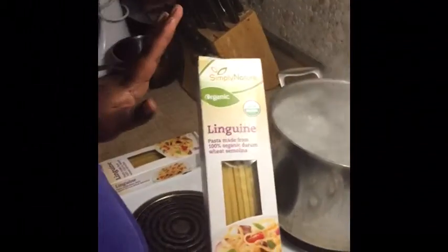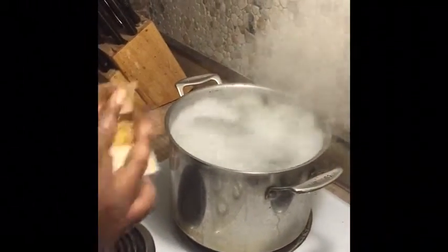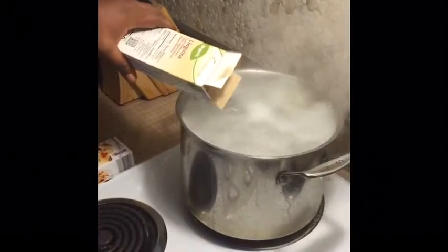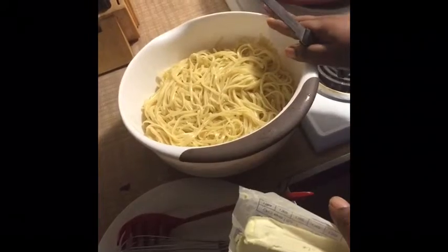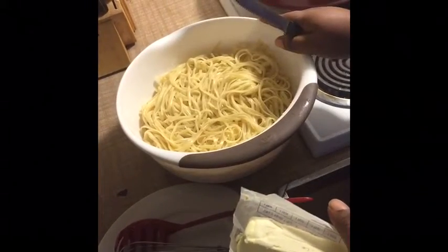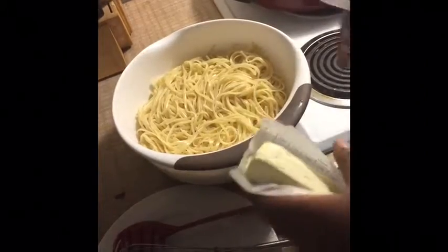Okay, I have here basic linguine. Nothing special. We're going to dump it into our water. Alright, so we're going to drain our pasta. Okay, so we have our noodles in the bowl, al dente, meaning that it's just not completely cooked, because we're going to recook them again once we add it with the Alfredo.